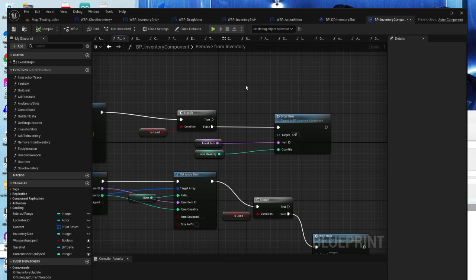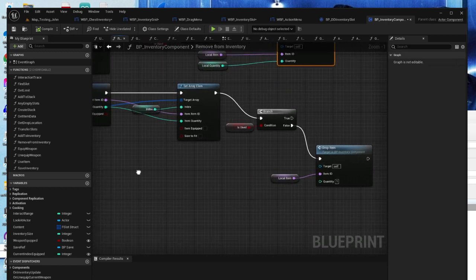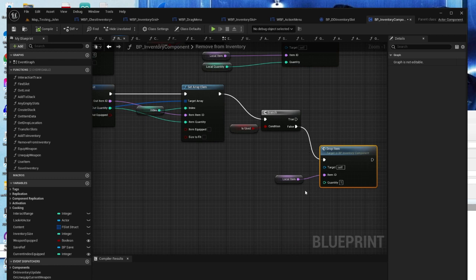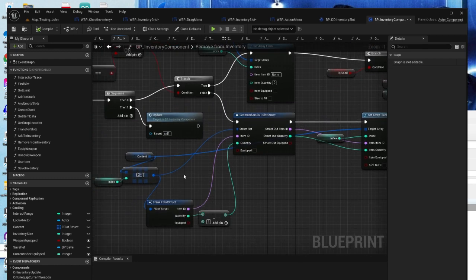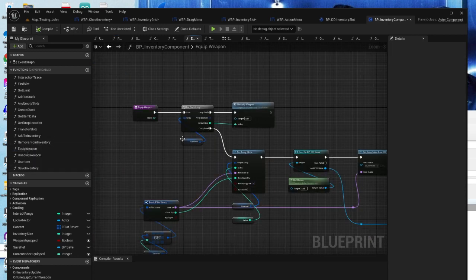We don't have consumables. So if we're removing it and it's not used, that means we're dropping the item in the world. Same thing goes for here. We're dropping the item into the world and we have the quantity as 1. And this is just checking the quantity of how many we're having.